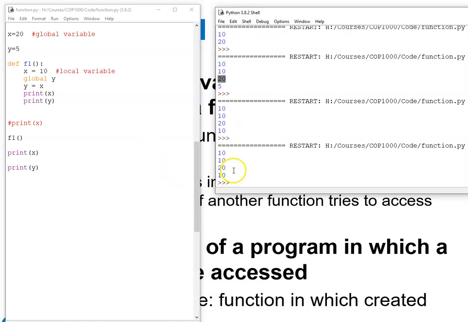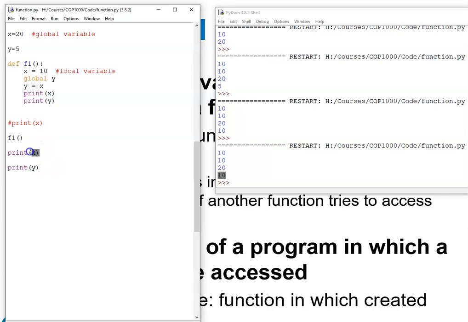Now we get this. We can see 10 is y. y was 5 at the beginning. Now it becomes 10. The reason is we gave the value of x to y. x is 10. It was 5, now changed to 10. That's why we see 10 here.